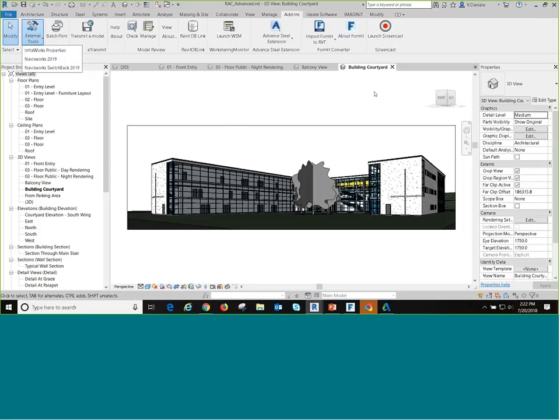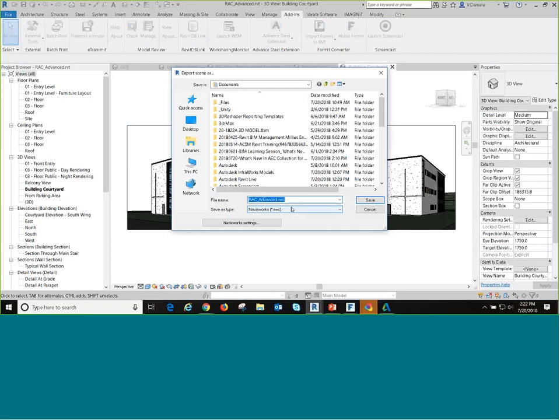I think it actually looks a little bit different in AutoCAD. It has the big green N for Navisworks, which they changed to a blue N this year. Not sure why, I'm familiar with the green one, but exporting out to Navis 2019 NWC file. I've already pre-baked and done this one, so instead of exporting this out, which is actually pretty quick, let me go ahead and do it anyway.